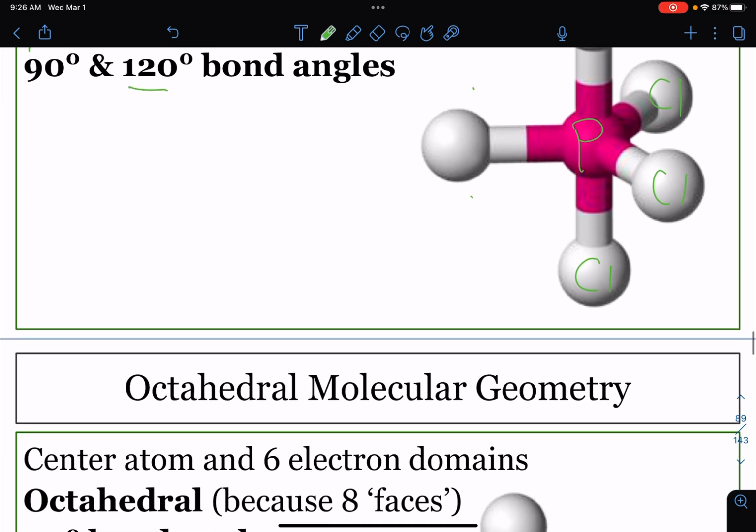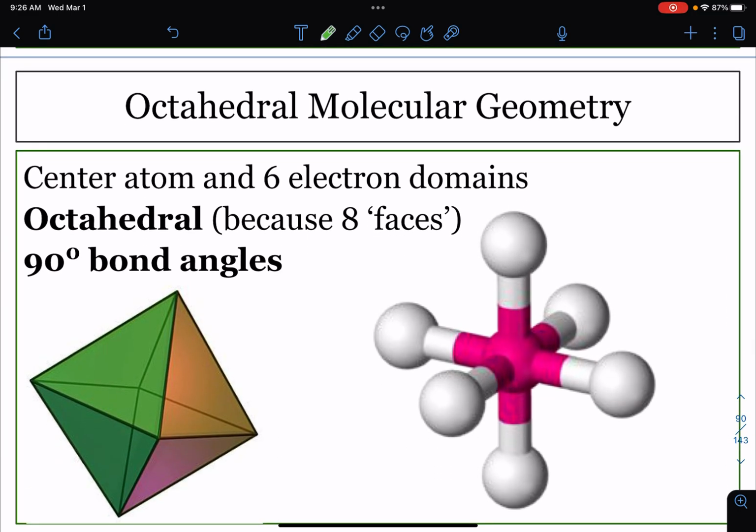So let's go to the slide for the octahedral molecule. Here's your central atom, the A, and then you've got all these attached atoms, 6 of them. So to look at the bond angles, let's ignore the top and the bottom atom really quick. And you have 5 atoms now, all attached together, and they're all in the same plane. And then you've got the top and the bottom. So if you just look at the sides again, we have 90-degree bond angles right here between this atom and this atom, or these 2 atoms, or these 2. Now you're going to cut your circle into 4 pieces, and that's how 360 divided by 4 is 90.